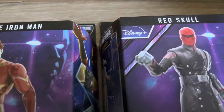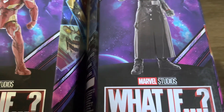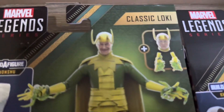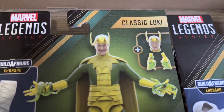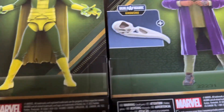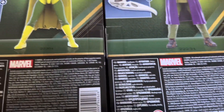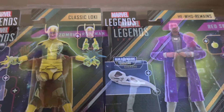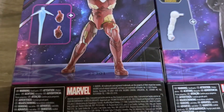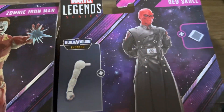Here is a shot of the front of the packaging for all figures, and also a shot of the back of the packaging for all four. As I've mentioned recently in my previous videos, I am playing catch up with a lot of these recent figures between the Black Series and Marvel Legends. I was able to pick up this full wave with each figure being less than half price each, so I'm really glad with that. The back of the packaging has the figure design and also what's included — accessories and Builder figure pieces.